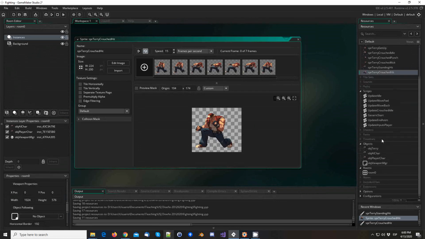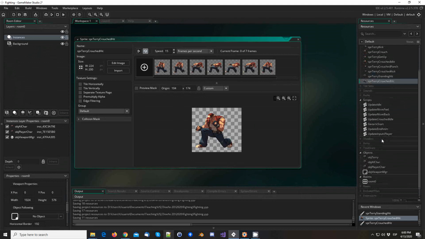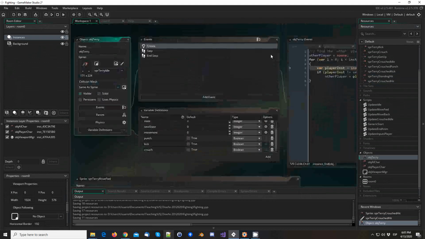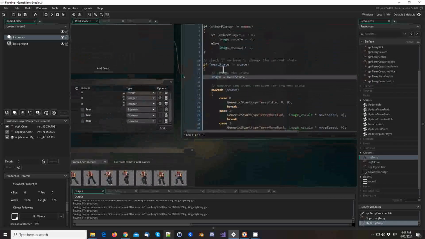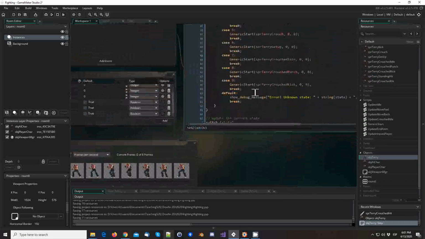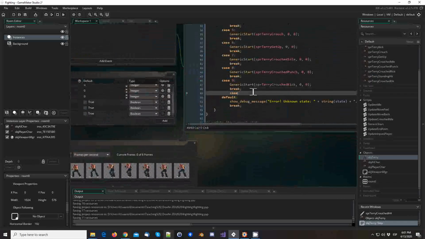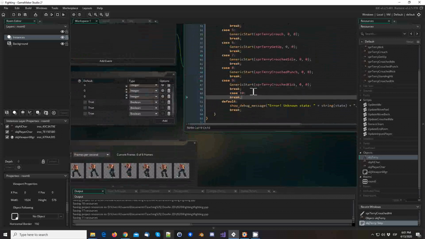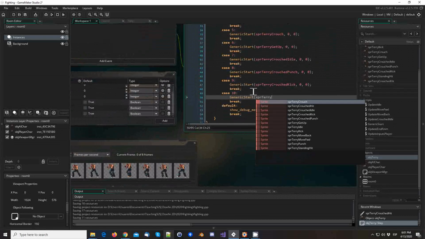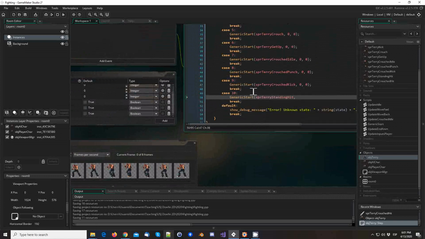We have to create the states. In OBJTerry, we add two new states. So it's gonna be case 10 break, generic start SPR Terry standing hit 0 0.